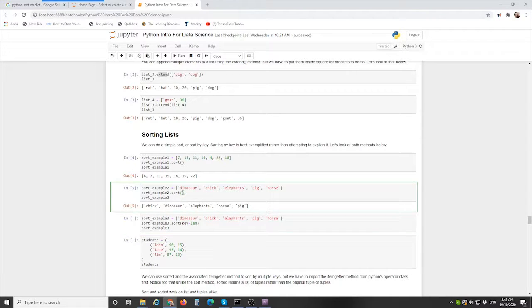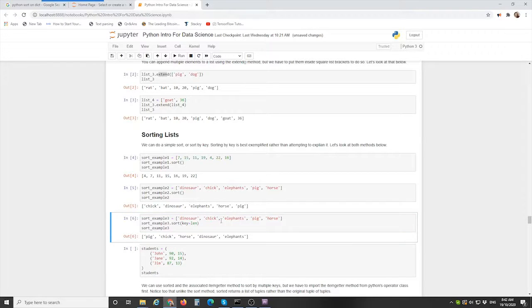This sort here has no parameter inside it, but if we put a parameter inside there, we can sort by some condition. There are different keys that we can sort by, but in this instance we're sorting by the length of the item. By inspection, I would have to count these up to know whether elephant was longer than dinosaur. It's very easy to see that pig is probably going to be the first item in this list after we sort it. But in order to see the last element, it's easier just to run this than to count all those letters. All right, here we find out that elephant is actually longer than dinosaur because it's the last item.